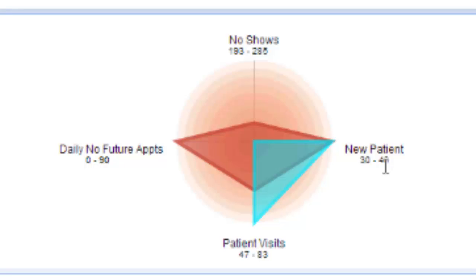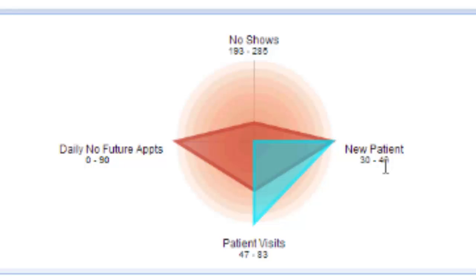The patient visits metric just counts up the number of patient visits you have in a month. The one thing you would want to be aware of for this metric is that if you see a patient twice in one day, it's only going to count that patient once. It does look for unique patients in the past 24 hours each night when it's adding up the visits for that day. If you see a patient twice in a month or a couple times in a month, it will count that patient multiple times. It's only if you see them twice in one day where it's only counted once.